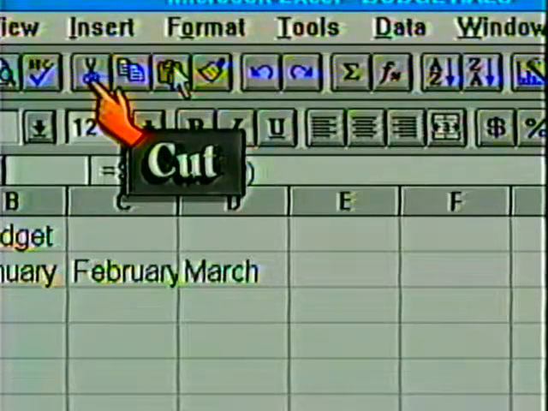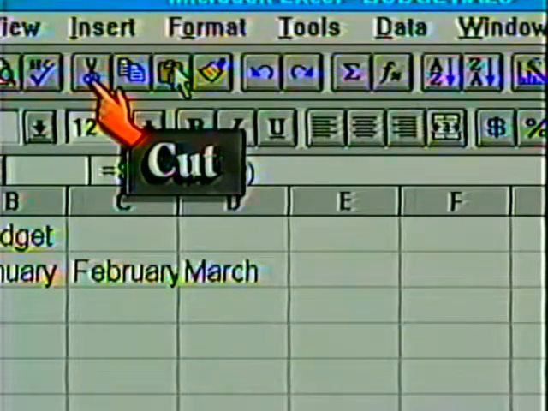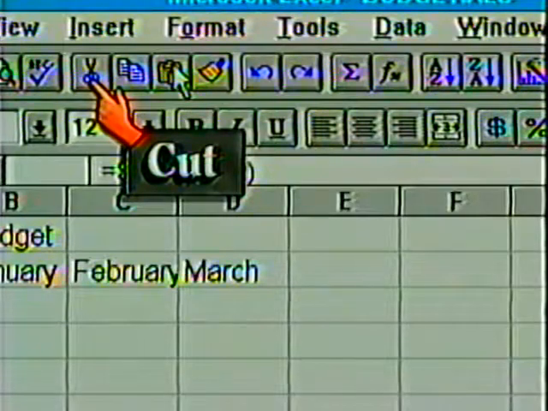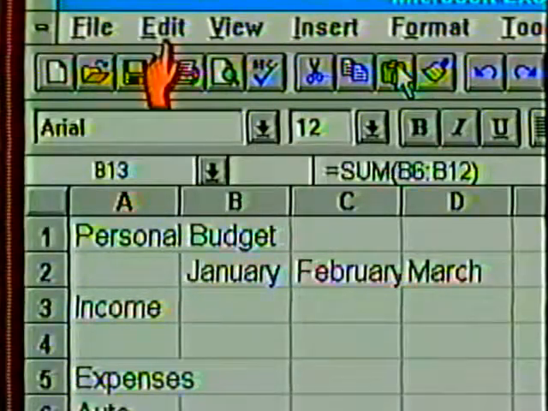It is also possible to completely move or cut information from one location to another by using the cut command. On the toolbar is the icon with the little scissors on it. You can also access the cut, copy, and paste commands from the edit menu. Both cut and copy follow the same basic steps. You first select the cells that contain the desired data, then you select either the cut or copy command. Select and copy does just that. It makes a copy of the selected data, then places the data into a temporary memory location called the clipboard.